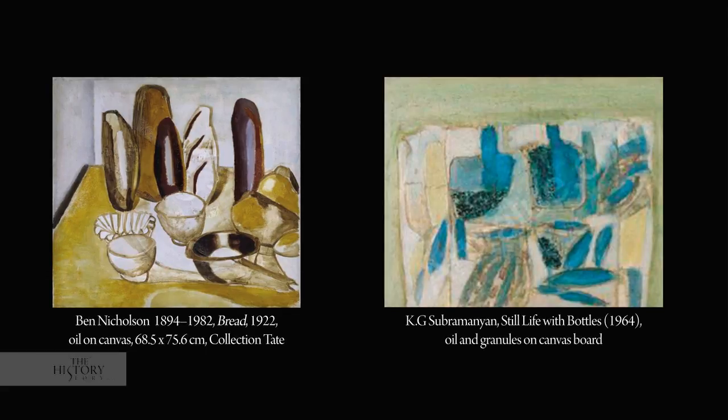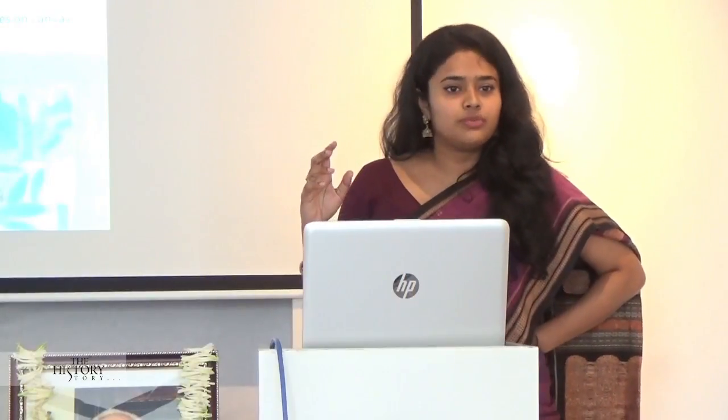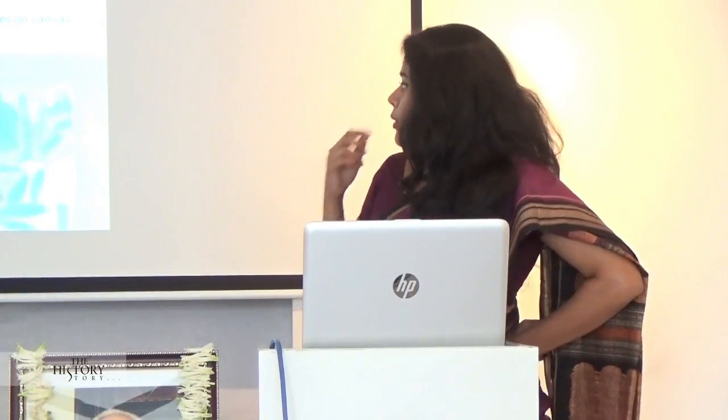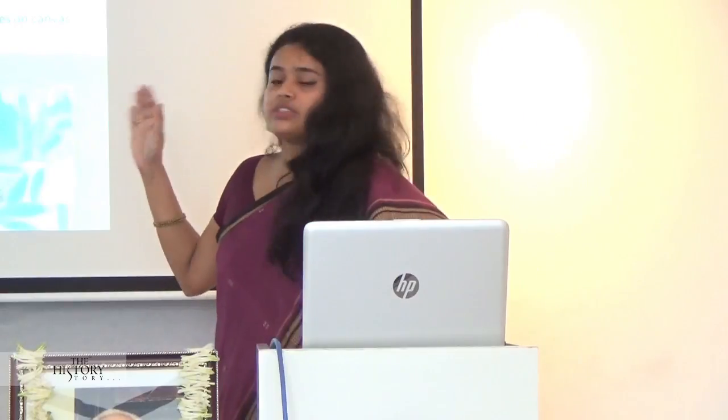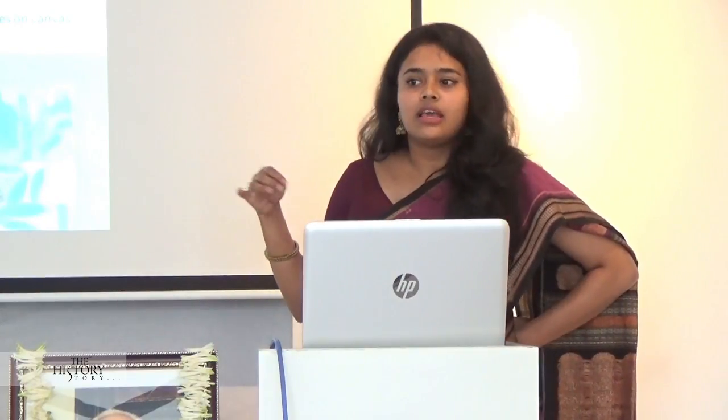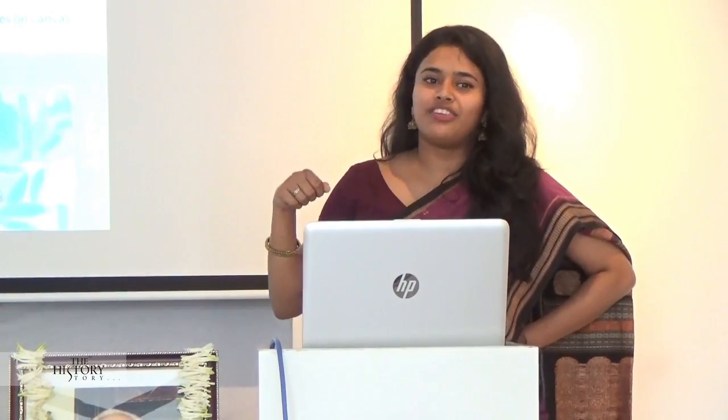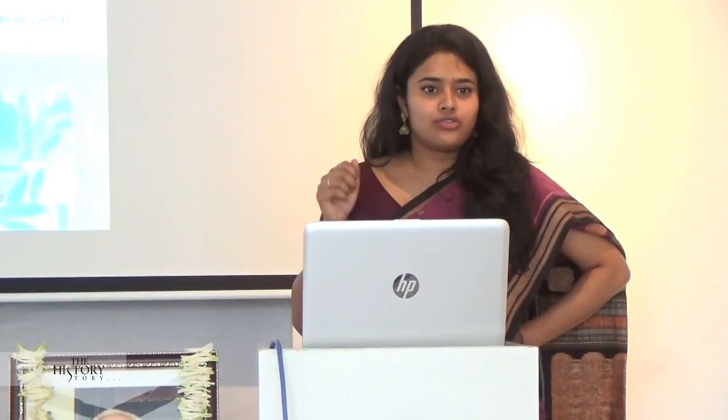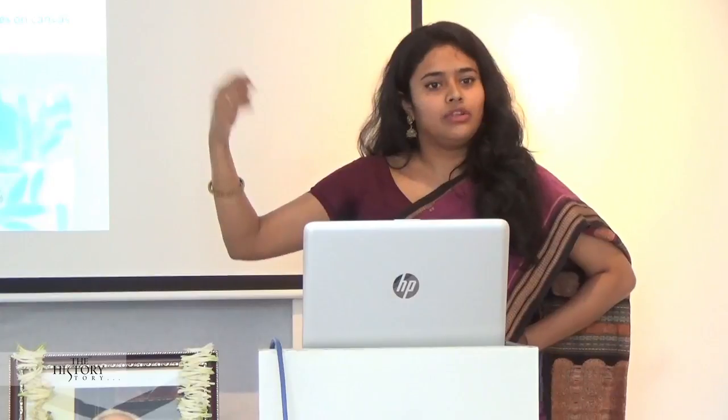That is 1922 and this is 1964. In 1964, he's back in India. When he's back in India, he's still influenced not exactly by Cubism, but by abstract. Now, what has happened in his style, as you will see after a couple of paintings, is that there is a loss of lines. Lines are not drawn with a black brush anymore. It's actually with the color with which he paints inside of a form.